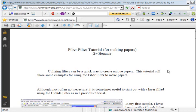Hey y'all, today we're going to be utilizing my fiber filter tutorial to make some papers for digital scrapbooking. This way of making papers using the fiber filter is best if it's used in conjunction with some of the other methods and things that you've learned. Having papers with just this filter on it is not the best. This is just a way to add maybe an extra layer of texture to your papers, and it's a very basic, simple way if you're just needing to add a little bit more texture to your papers. But I wouldn't recommend having this as the only thing on your papers like we're going to be learning it today.